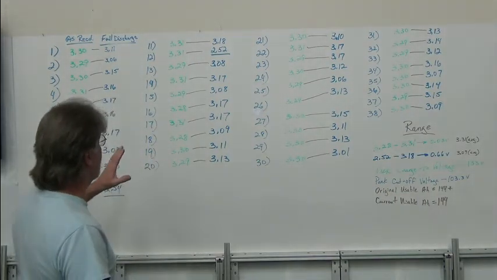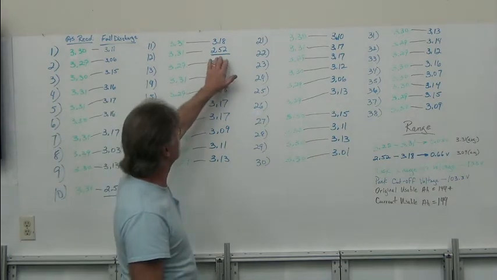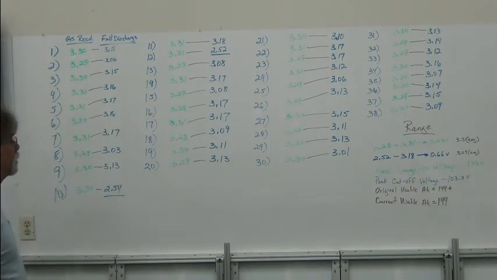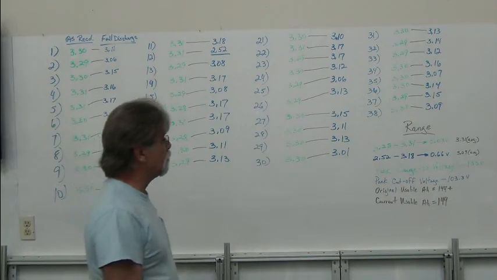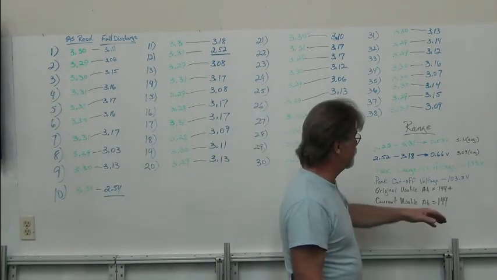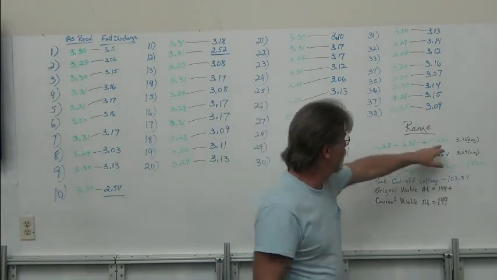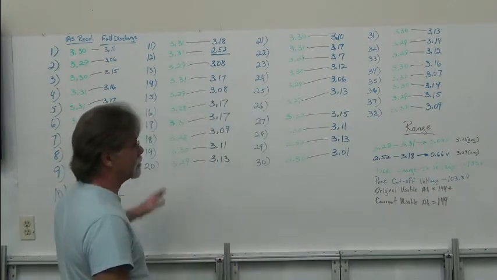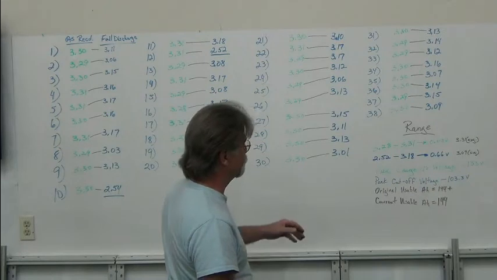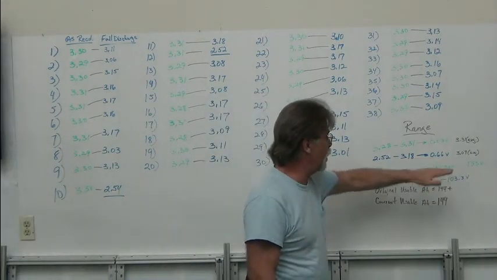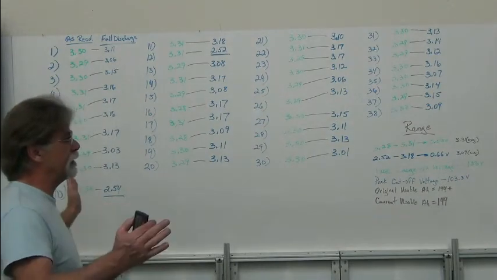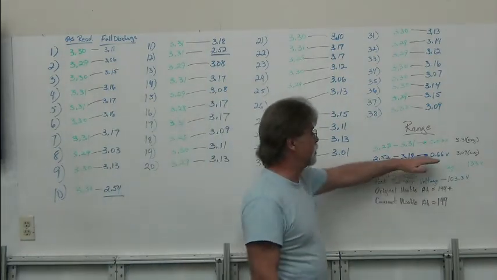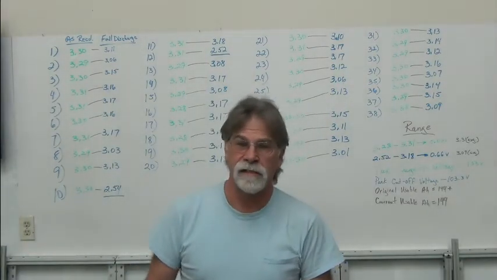There's two cells that got down pretty low. There's 2.52 and 2.54. The rest were pretty good. Originally there was only a three one-hundredths of a volt difference in the as-received voltages. We had a 0.66 volt variance when we took it all the way down. And I think that is due to the fact that it sat for an extended period of time.